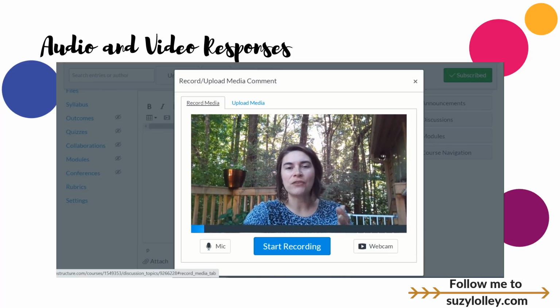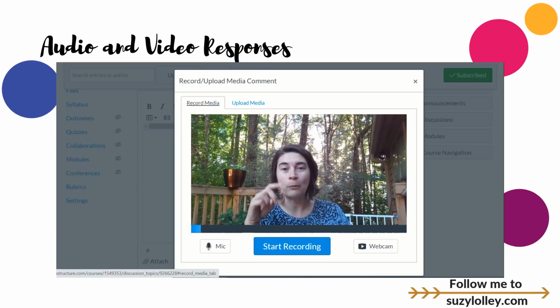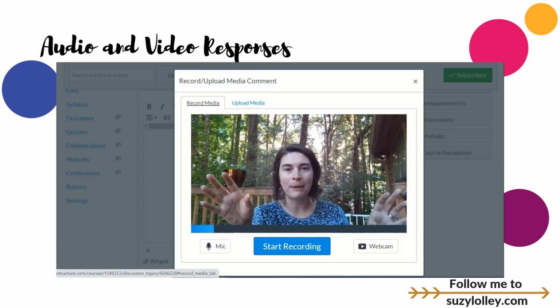I've seen this not just for accessibility. I've seen it for if you're a music teacher and you need your kids to be able to record a particular scale for you, or they need to play a part of a song, something like that. So the possibilities are endless for how students can use this. But when we're in the context of littles, think of those kids that it would take them 25 minutes to type out their sentence. They can just tell it to you instead, whatever works.